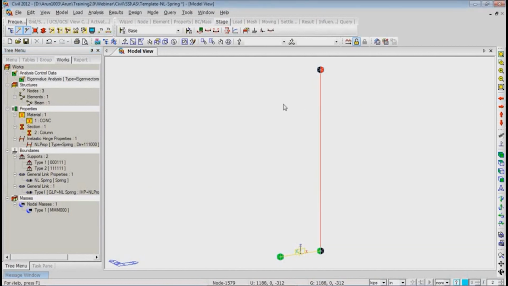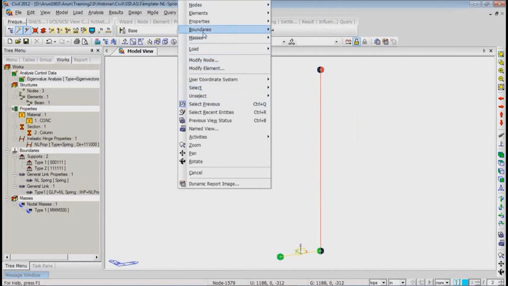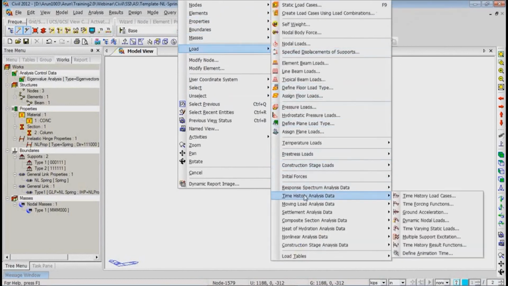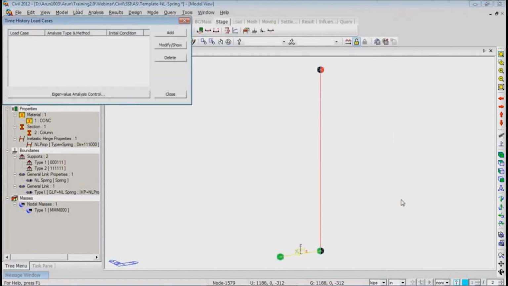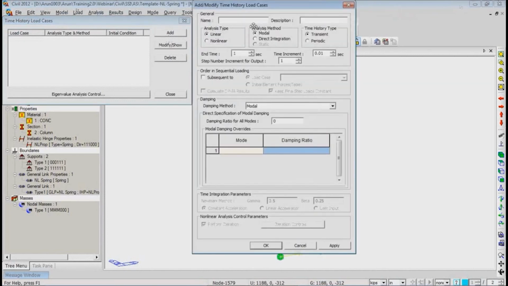And now I'll go ahead and define the time history load cases. So I'll click add. I'll enter the name, so I'll define basically 3 load cases here.